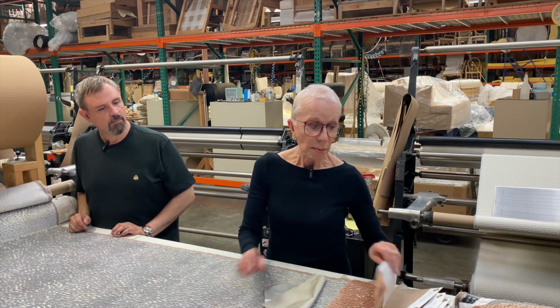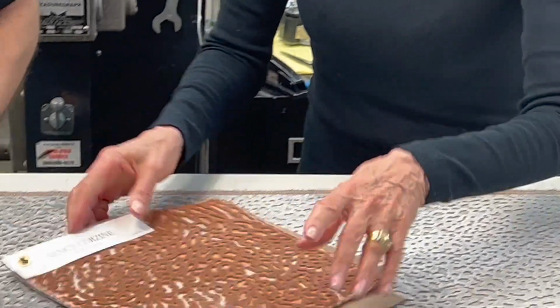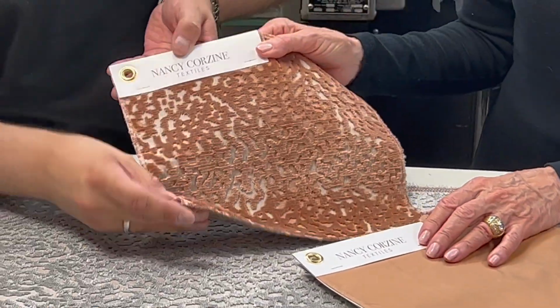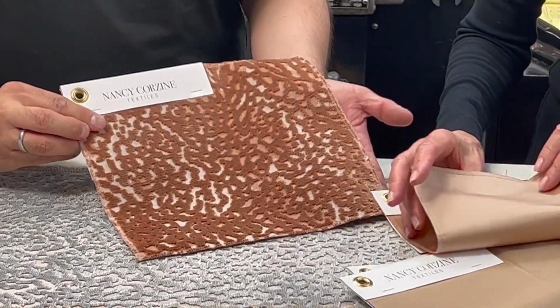Then we have, you know, I'm not big on colors. Everybody knows that. But this is really beautiful. This is the caramel.